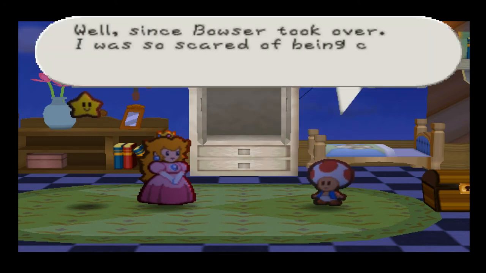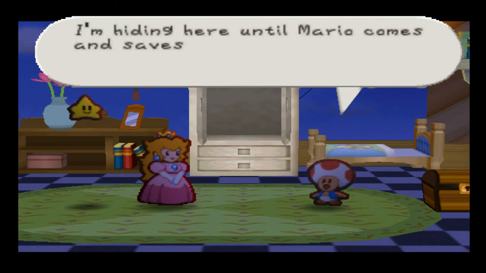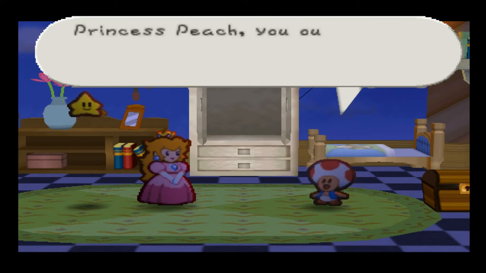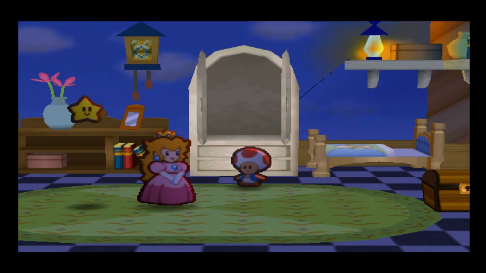Well, since Bowser took over. I was so scared of being caught that I jumped into this closet. I'm hiding here until Mario comes and saves us all. Princess Peach, you wanna hide too. It's risky out there. Please don't take any chances.